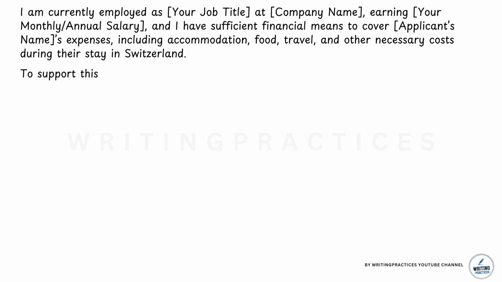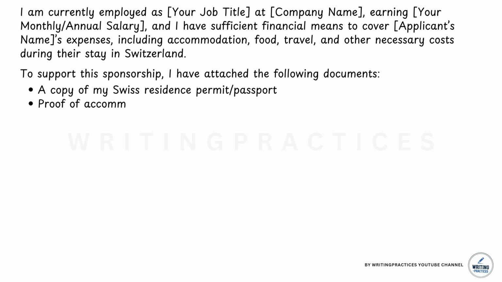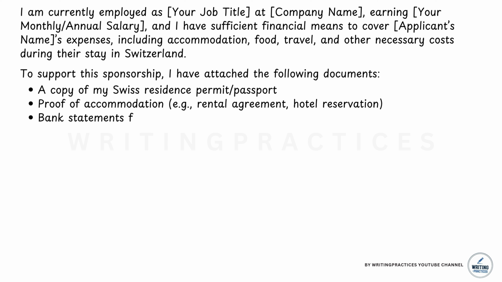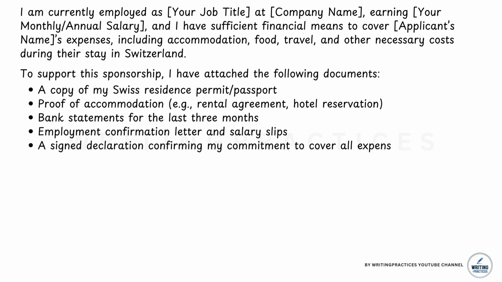Supporting documents, strengthening the sponsorship. To prove your ability to sponsor, you must attach supporting documents. Here's how you should introduce them in your letter. Example: To support this sponsorship, I have attached the following documents: a copy of my Swiss residence permit or passport, proof of accommodation, such as a rental agreement or hotel reservation, bank statements for the last 3 months, an employment confirmation letter and salary slips, and a signed declaration confirming my commitment to cover all expenses.